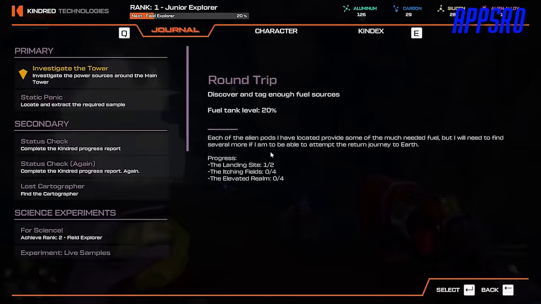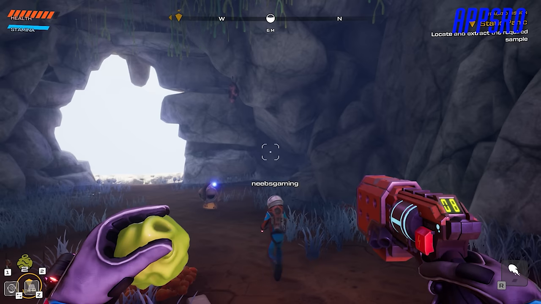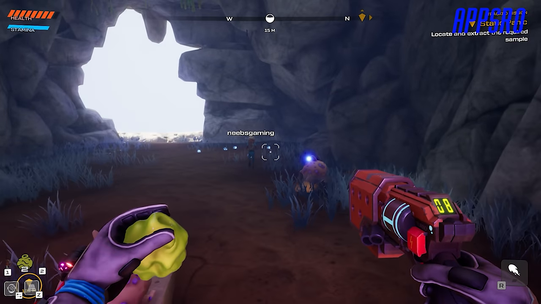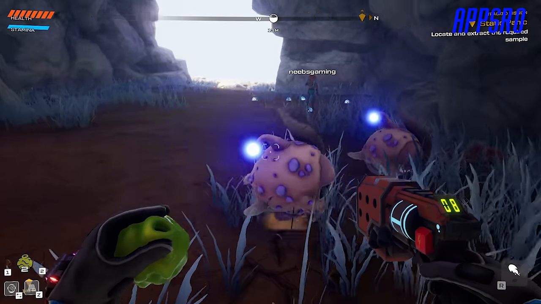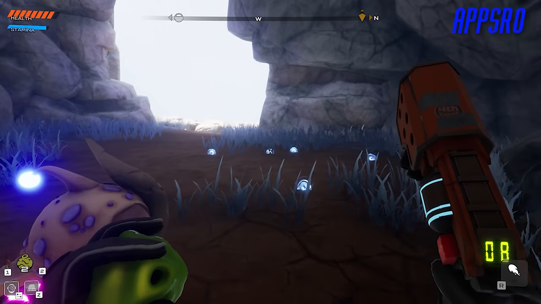All right. So, let me look at the journal real quick. Are we still looking? Yeah, we still want static panic. This is the teleporter that was red a second ago? Yes. So it was like a busted teleporter. Took us to a place. We did a boss fight. And then now we're good. Have we scanned this guy? Oh, a cave puffer bird. Cute.